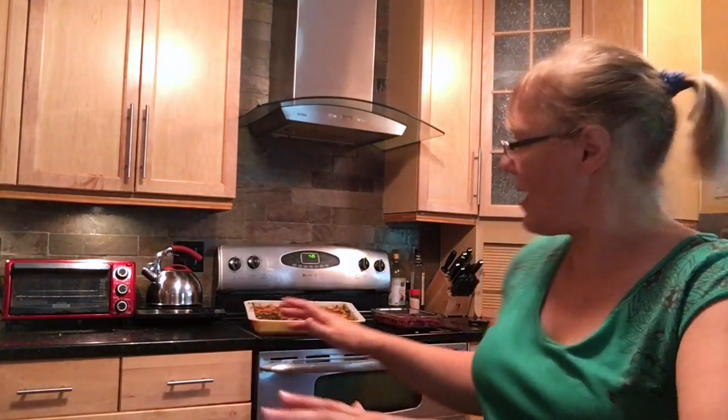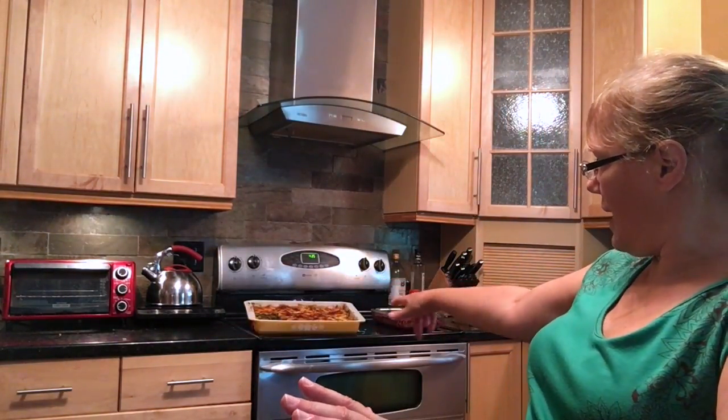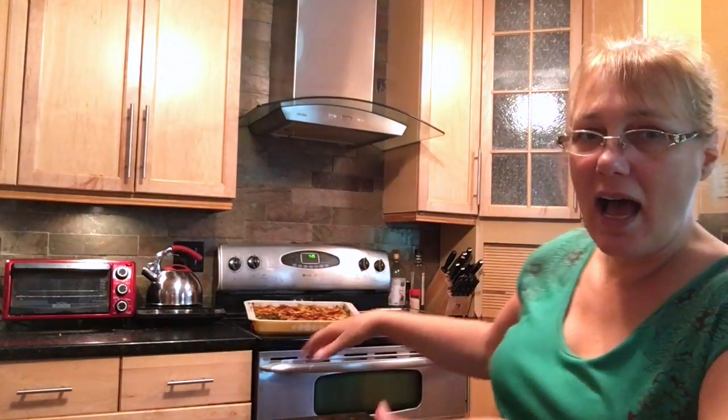What I had gotten was the Applegate Natural slices, and I put that across the top and into the oven for about 35 to 40 minutes. I like it, if you can see back here, with a nice crisp on it. I used a 350 oven. And this recipe, you can really modify to whatever fits your needs. What I liked about this one is that it really covered a lot of the things I want in a meal.